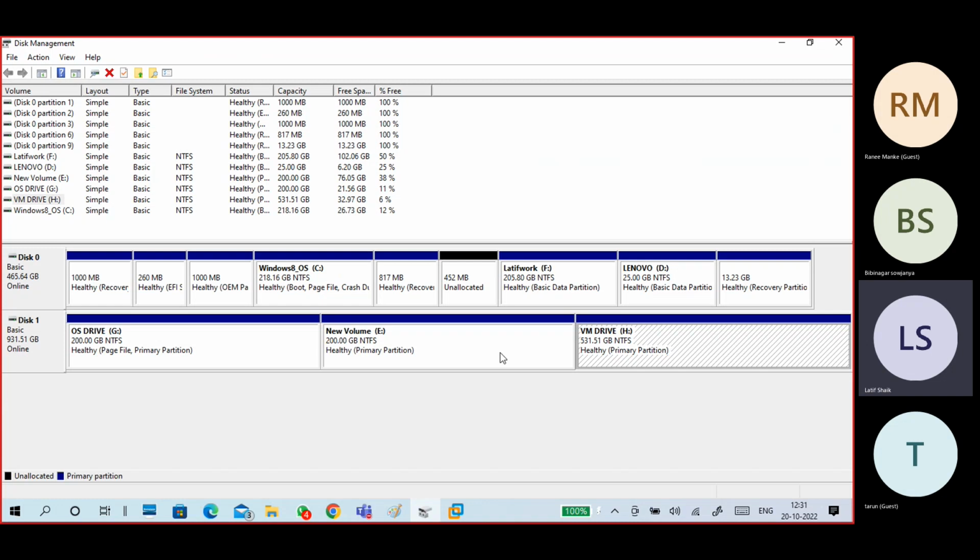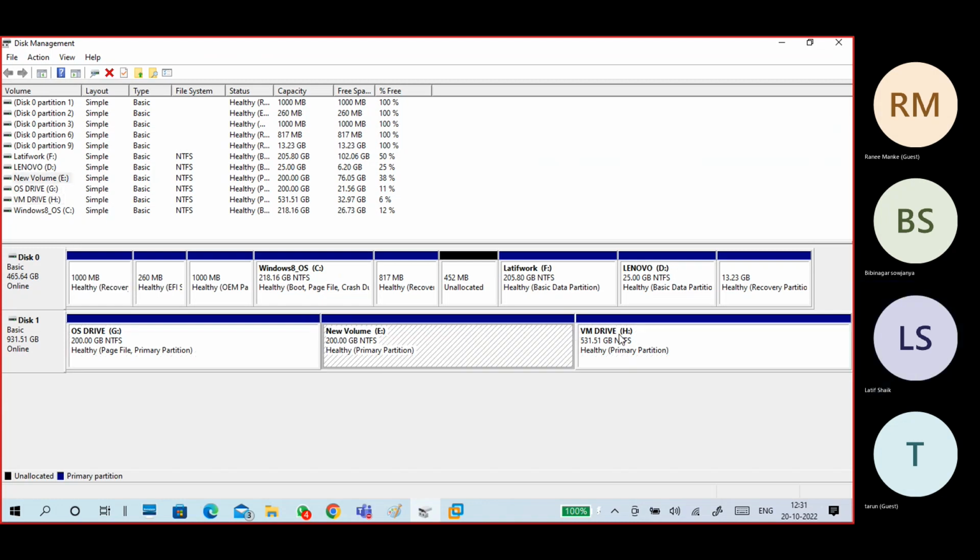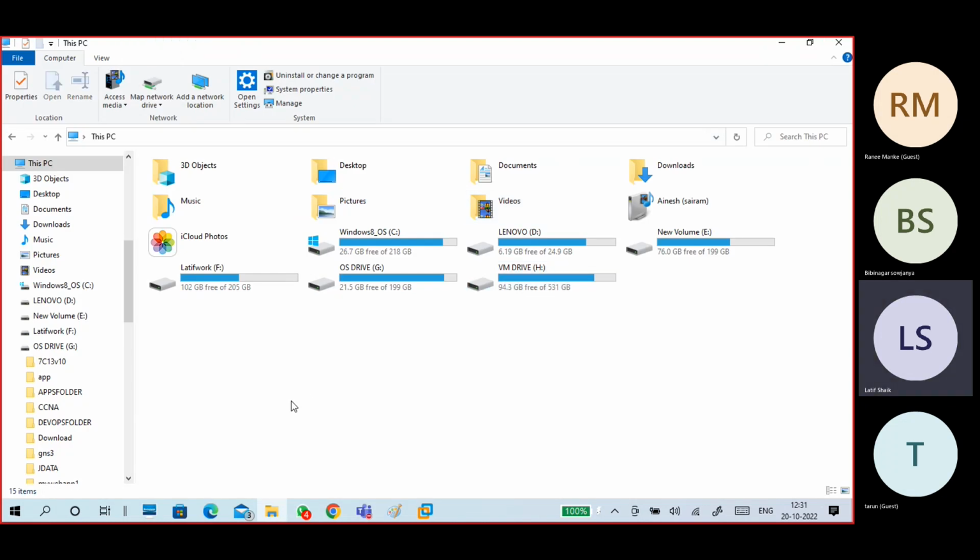Still it is showing the old data, so I am going to refresh. I am searching for a refresh option, or you can open it again. There are two ways to open it.